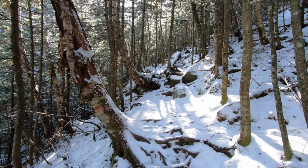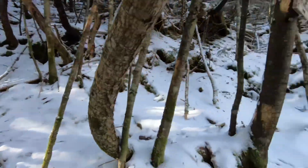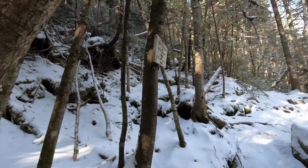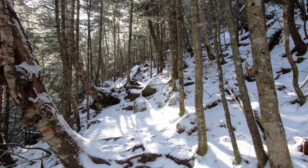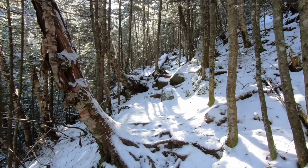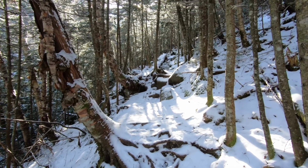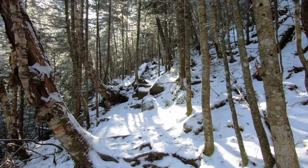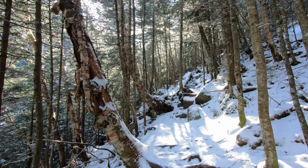If for some reason it's not really doable, then we will come back here and go back out that way on Watson Path. It will junction with Valley Way very soon, and we'll go up Valley Way, but I don't think we'll have a problem. We haven't had a problem yet. It's not like the water is particularly high. So let's go see how it goes. And I think there's a pretty nice little waterfall down there.